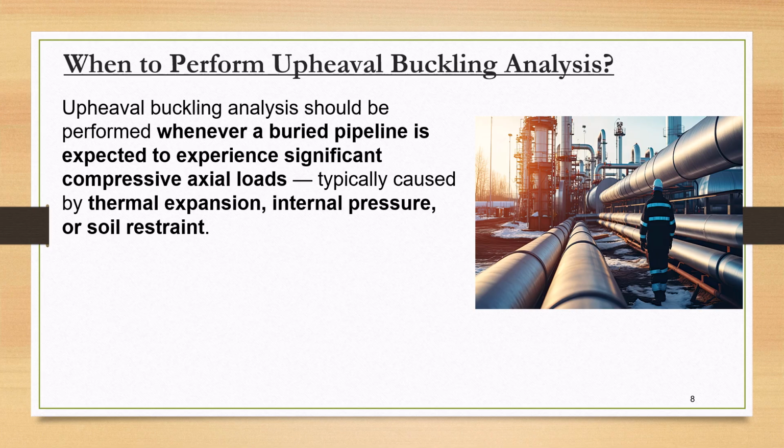There are significant pressure variations between operating and shutdown conditions, so during that time also you should perform it. Also when the pipeline is buried and soil provides restraint that can trap axial forces. The line runs over undulating terrain or has vertical imperfections in its profile. The burial depth is shallow or soil type is weak, reducing uplift resistance. So these are some of the reasons for which you can perform your upheaval buckling analysis during the design stage.